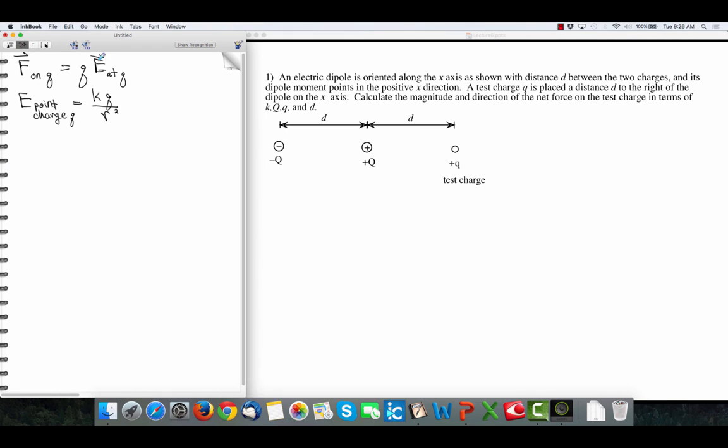I've written what I think of as the basic electric field equations and electric force equations, where the electric field due to a point charge depends on a constant, depends on the charge, and depends on the distance. R here is the distance from the point charge. And this is just written for the magnitude of the electric field, because for a point charge, the direction is something you can just remember: the electric field points away from a positive point charge, and the electric field due to a negative charge points toward that negative charge.